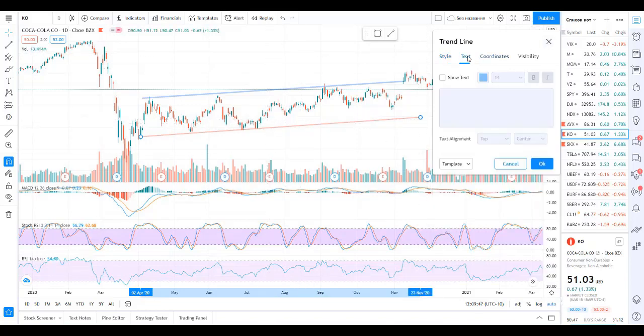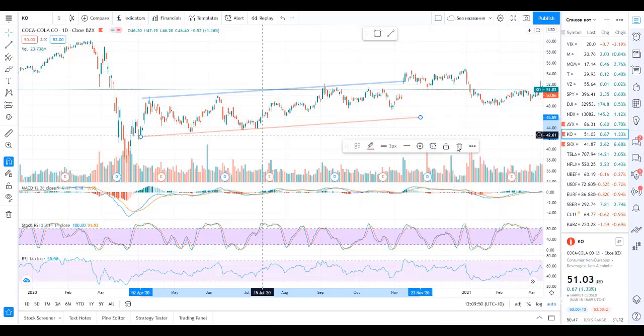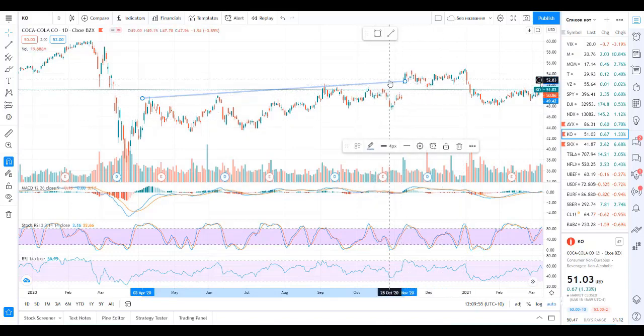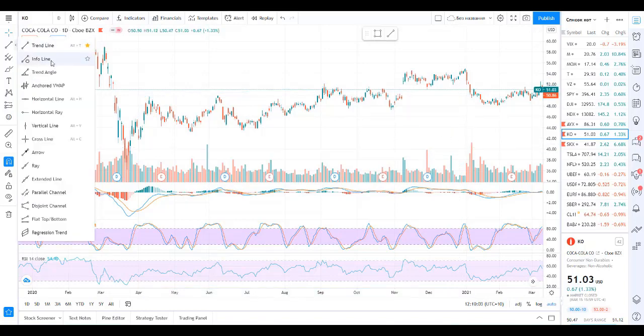You can also put some text here, actually, if you like. Okay. What else? To delete this line, you click on it and press the bin sign, remove. What else? You have an info line.